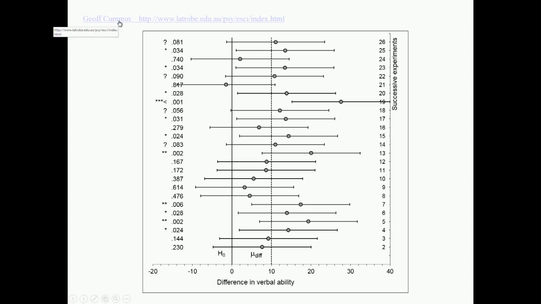Geoff Cumming is an Australian psychologist who has some interesting little programs on his website. So I ran one of the programs here, captured the screen, and this is a case where we have 50% power. There really is an effect, and the program just simulates lots of experiments. On this side, these are the p-values that you get. For the first experiment, the p-value is 0.23. Now we run the experiment again, and we get a p-value of 0.144. We run it again, 0.024.